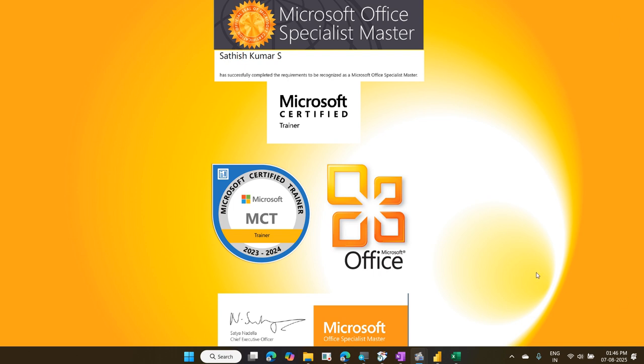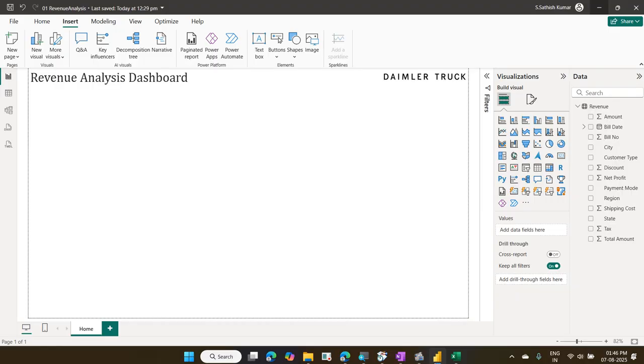Before the lunch break, we have seen how to insert. First, I think we have 5 processes. Could you tell me which process we are in now? We have seen how to get the data, then transform the data, load the data, and now report. So we are going to create a report now.